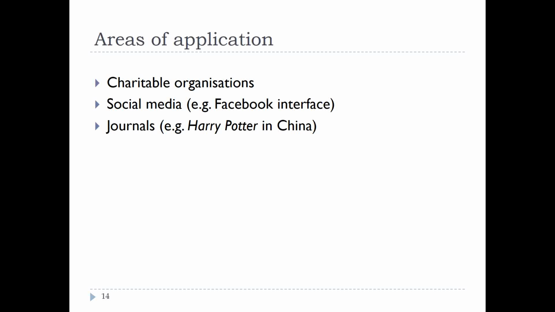Crowdsourcing or crowdsourced translation takes place for charitable organizations, for example, and in emergency contexts as well. On social media, as I've mentioned, and then also in journals or other content that gets published unofficially. And I'm sure you're aware of the way in which many of the Harry Potter series of novels was first of all translated really, really quickly for the Chinese audience before the official translator appeared. That can be thought of as an example of crowdsourcing.